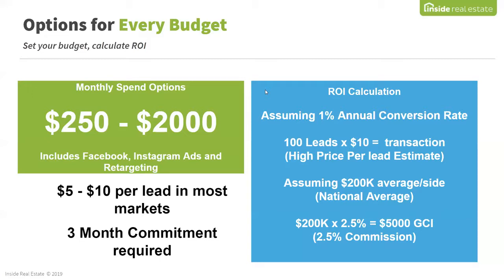Anything to add on this slide, Ryan, before we go? Yeah, we just had a couple of questions about lead flow. Just do the math on the 250 versus 2,000. Just divide it by 5 and 10 to get your high-low ranges. So at 2,000, you're at the high end of that range. What would that be? 400 leads. At the low end, 200. The reason it's like this, guys, is that some markets are just more expensive than others. We can't give flat, across-the-board numbers, and also Facebook changes from month to month.